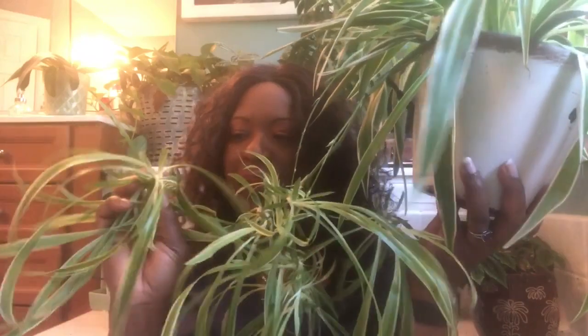So, yep, propagating. These are probably the easiest things to propagate in the world because, look, it grows them for you. All you have to do with these, and I just haven't gotten around to it, is you can just easily clip this out, put this in a little bit of water, and it already has roots starting. I don't know if I can put it on camera for you to see it. I can't because of the lighting. But you can just easily clip these little babies off here, place them in some water, and they will root up. And then from there, you can take that and pot them up.